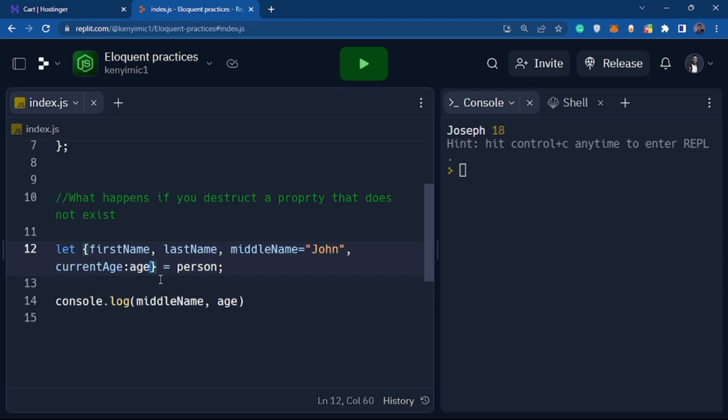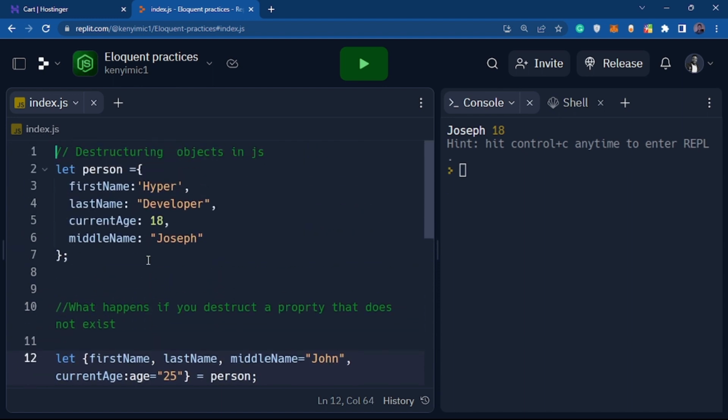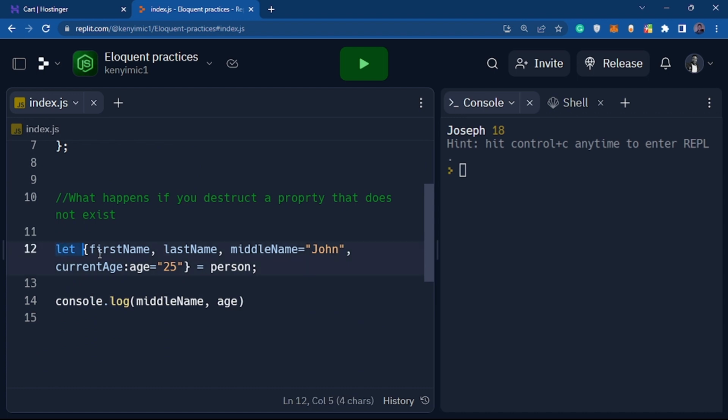What if we come here and set a value for that specific age? Let me say we increase it to 25 and we run this. Still it is giving us 18. What is happening? Actually, what this code is trying to show us is that the properties inside this object have higher precedence compared to the variable that we destructured down here.